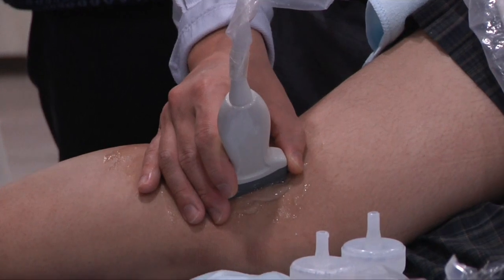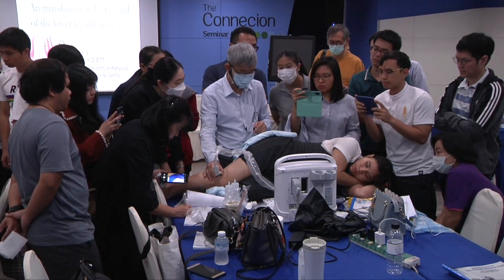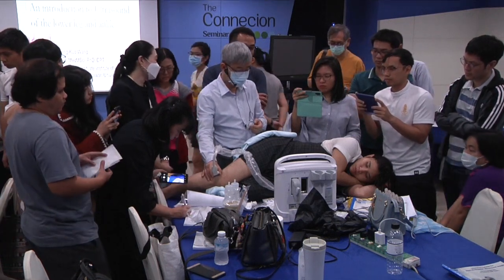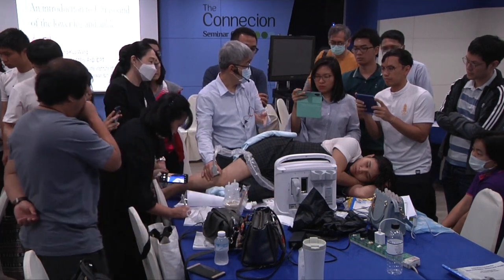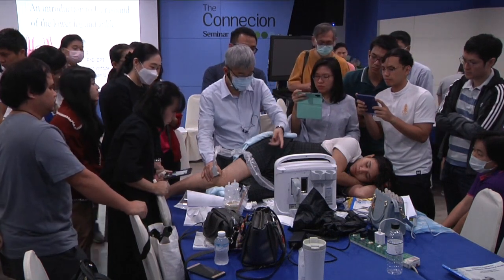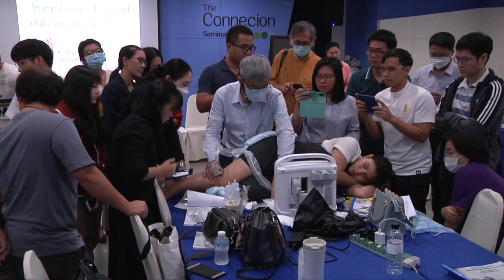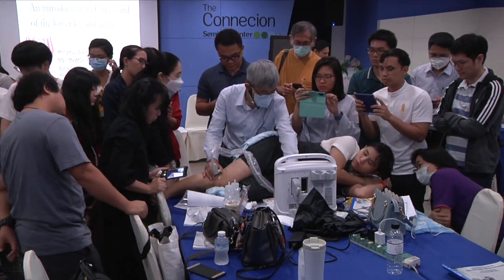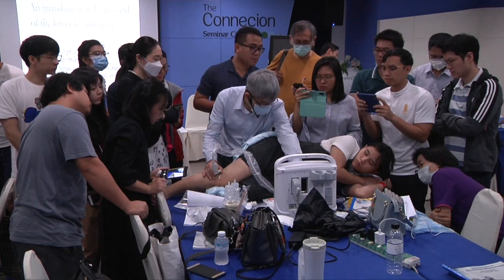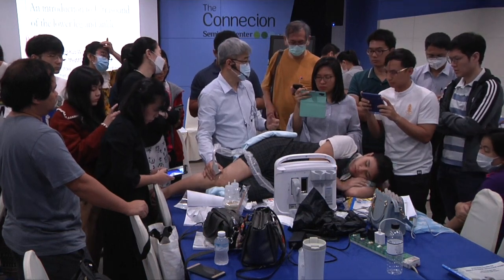Arcuate ligament. We are looking at the arcuate ligament, but we don't know where it is because of the device. Okay. So because no arcuate, this is not the position for arcuate ligament. We don't know where it is because it's not very clear. But if this is the artery, this is the arcuate ligament. We identify the arcuate ligament. Identify the artery first. Okay, thank you.